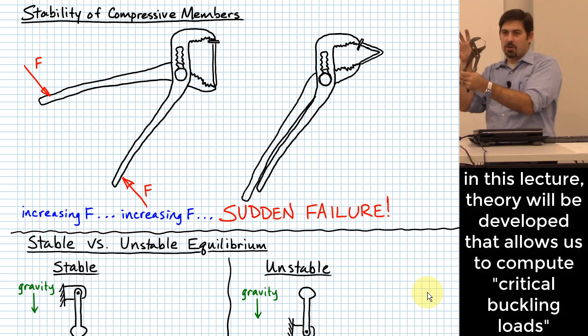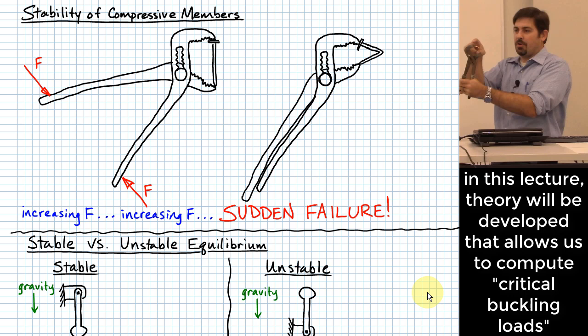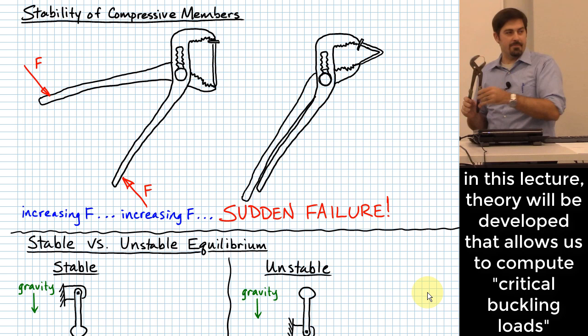And so what I'm going to try to do today is present the theory behind figuring out what that critical force is that you can put on the ends of a member like this, where it will exhibit this behavior as opposed to just yielding in compression. Okay, does that sound good?